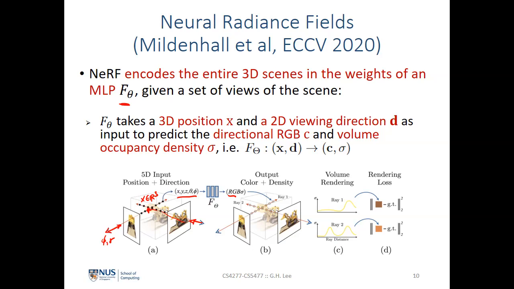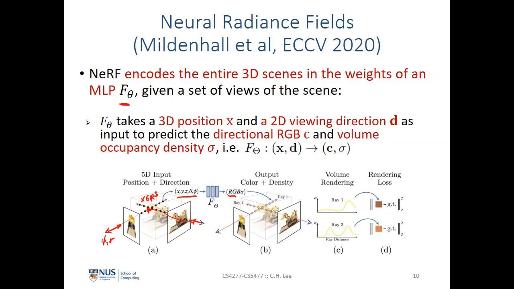If it is fully occupied, then what it means is that light is actually fully blocked. So the volume density will be very high, or you can also normalize it from 0 to 1. So it can be thought of that when you're hitting an opaque object, then the volume density could be 1. It's actually highest at that point. And so this is all that it actually proposes in this neural radiance field.